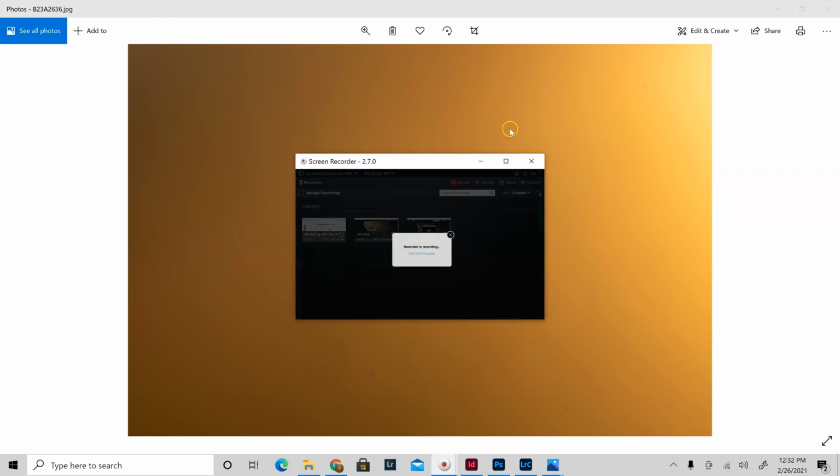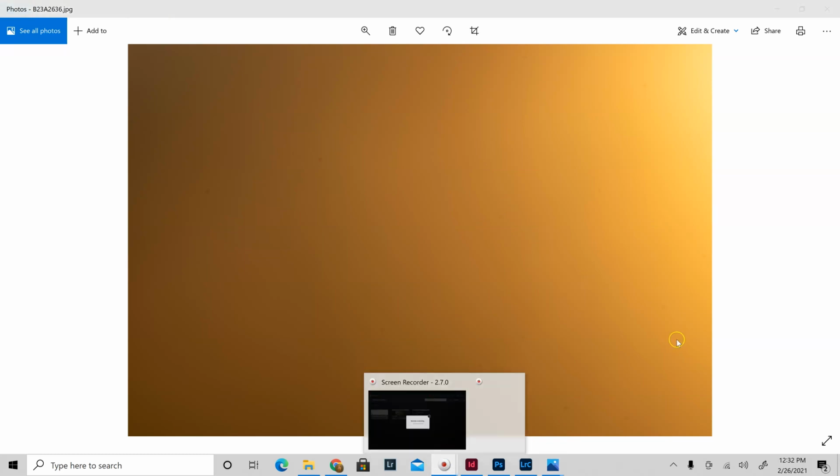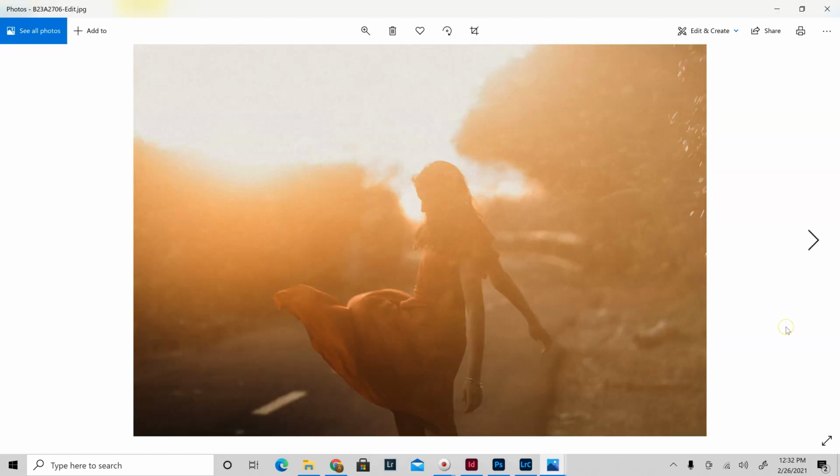Yes, so it is this one here. This was an overlay that I just made. I'll put it up in the Dropbox for you guys as well if you want to use this anytime. It's a really nice overlay that I sometimes use in my outdoor images if I want a little bit of extra light in the image.